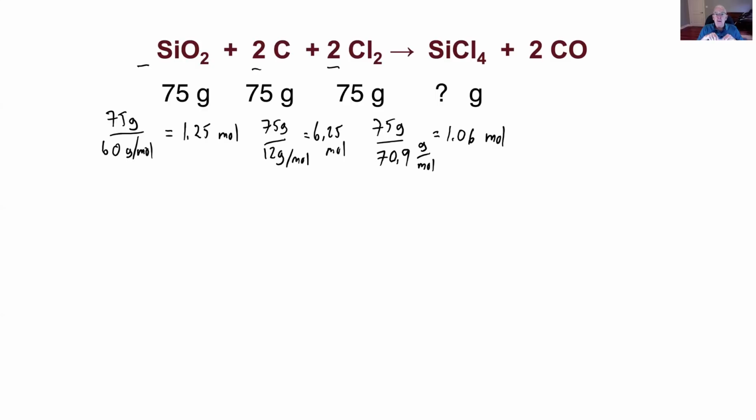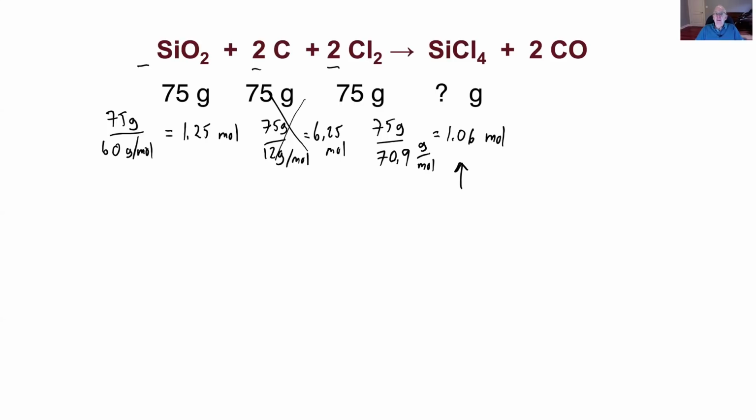So that would tell me that I'll run out of Cl2 long before I run out of carbon. So I could relatively easily see that the carbon is not the limiting reagent, okay? So I might just cross that one out. Then I could look and say, I have more moles of SiO2 at 1.25, but I need more moles of chlorine, right? So in this case, I think it's relatively easy to see that the chlorine turns out to be the limiting reagent, right?